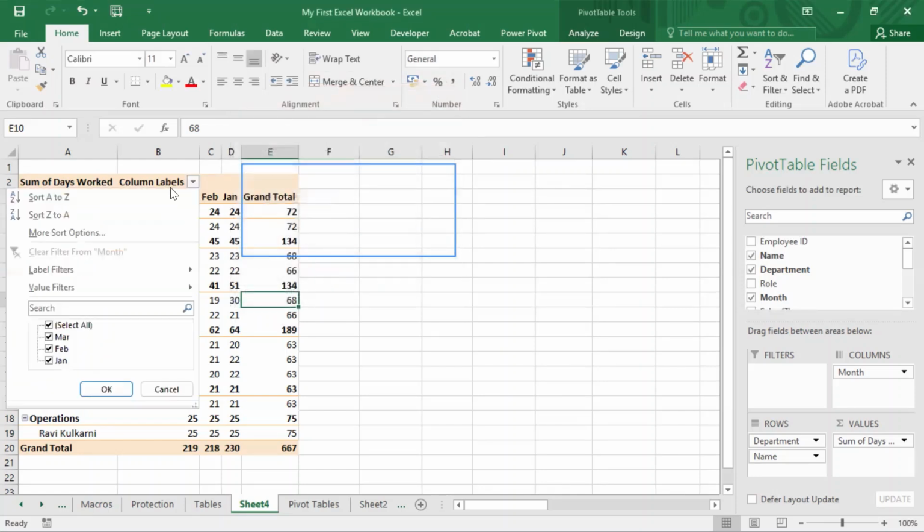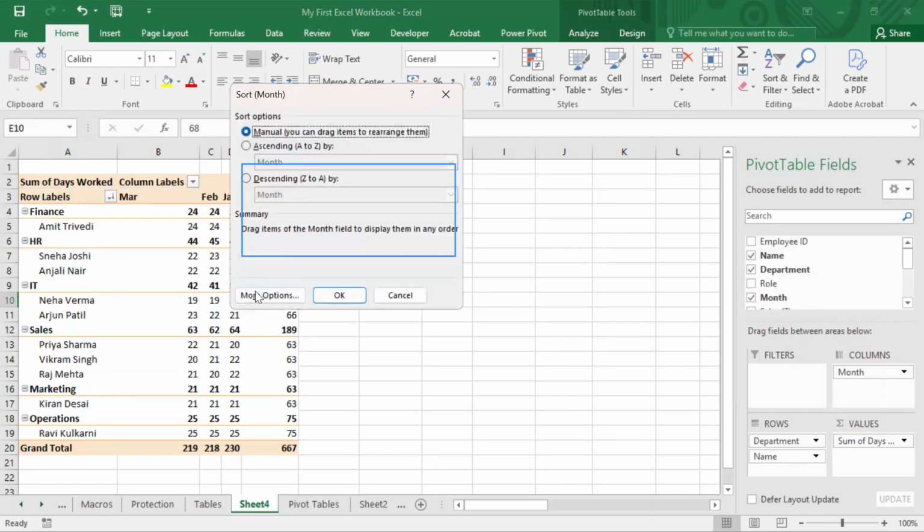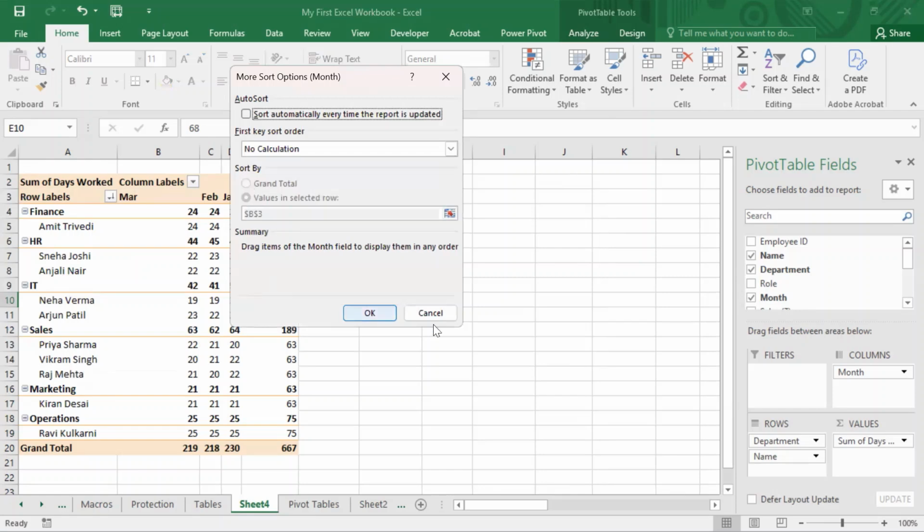I need to cancel it. Now, if I go to more sort options, you can see this has got deactivated. So I cannot sort the data by grand totals of values in selected row if I have a manual sort. So manual sort does not allow me to have the sort by option.